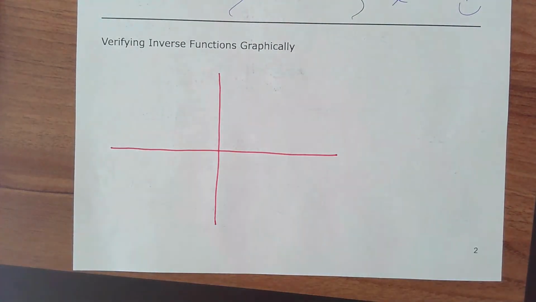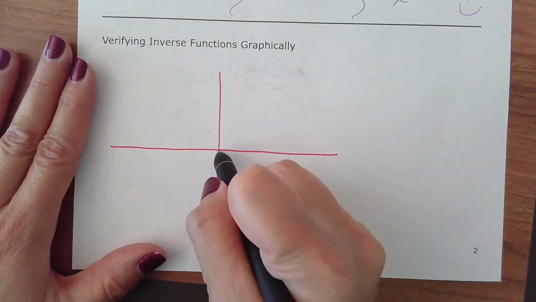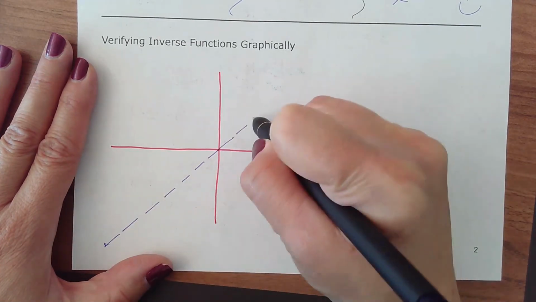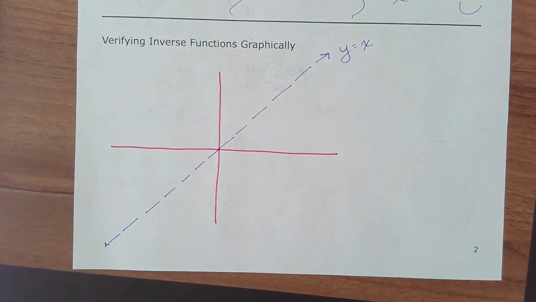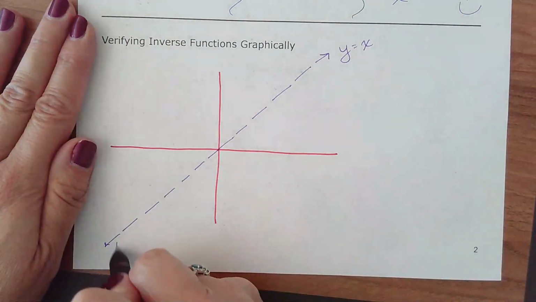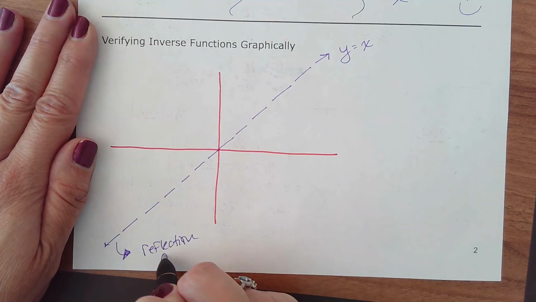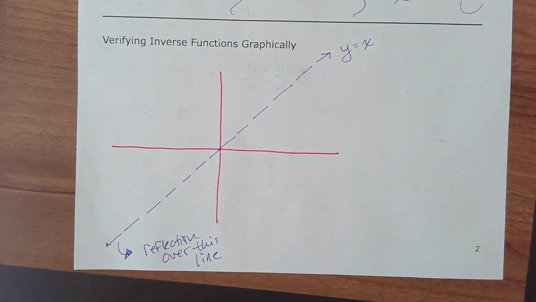All right, so maybe one time, a long time ago, you might have learned, maybe not, I don't know, that when you are looking at an inverse function, what you're actually doing graphically is you're doing a reflection over the line y equals x. That's what an inverse is. It's a reflection. So again, kind of pulling back to our geometry roots. Remember we did reflections, rotations, transformations, all those kinds of fun things.